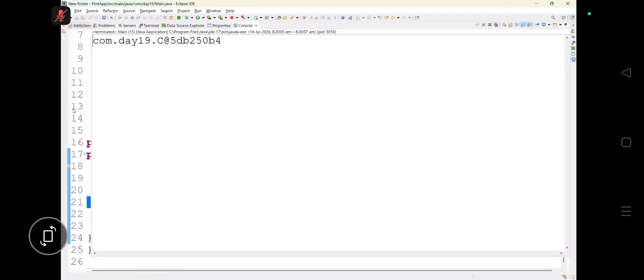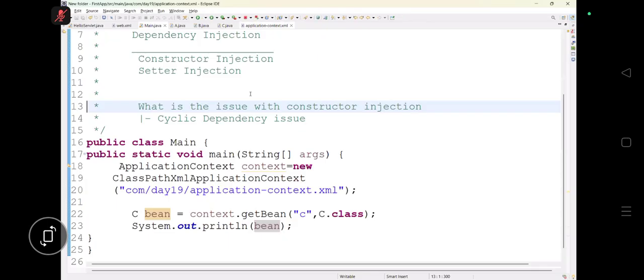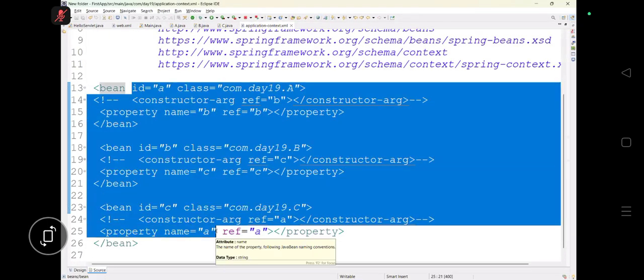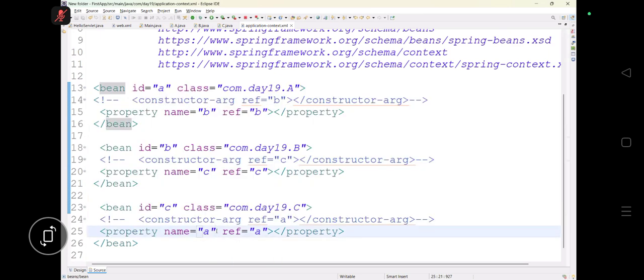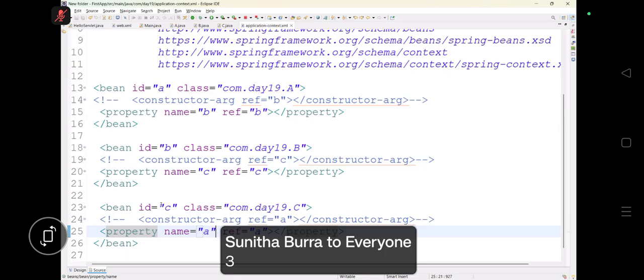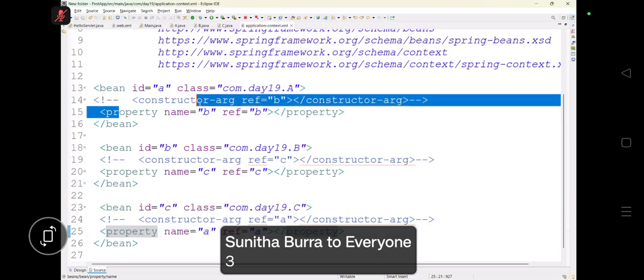Now why is setter injection working? Understand. First, the IOC container will do what? The IOC container will create the object of every class or not? So how many classes are there inside the application text? 3. So the IOC container will create the object of 3 classes and keep them. Now tell me, the setter injection property tag is meant for setter injection or not? Yes.